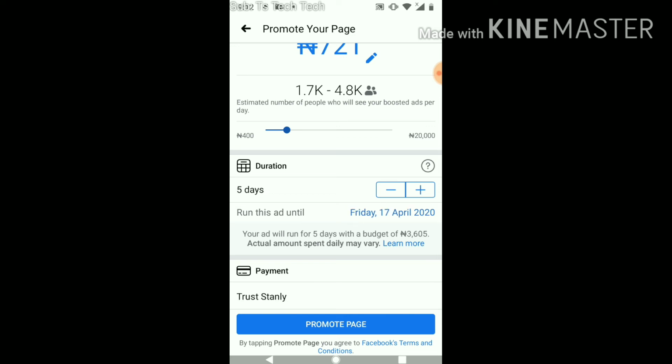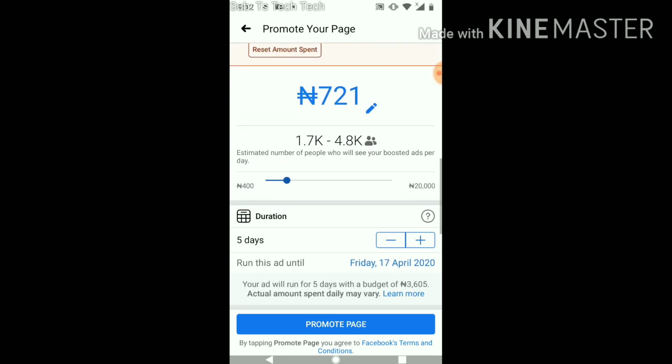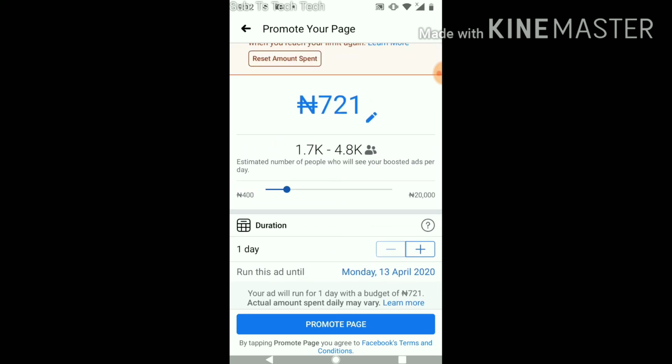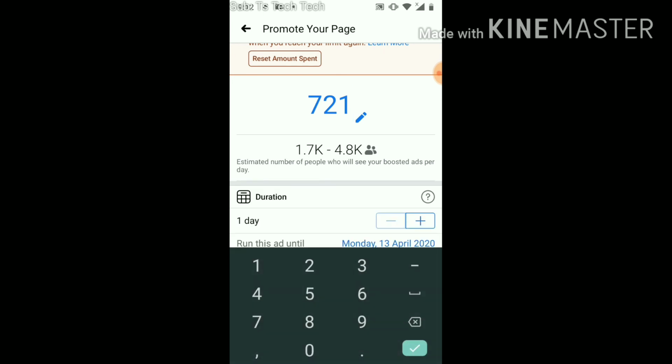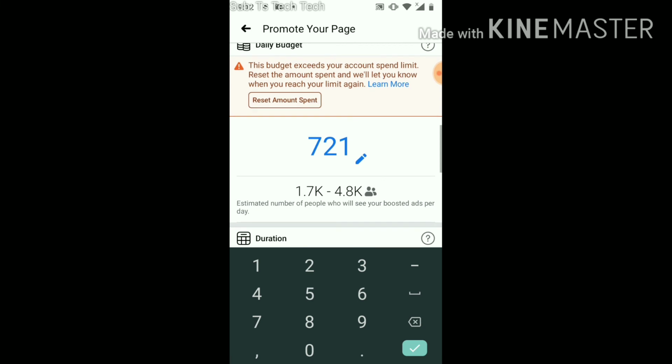If you're not a big business owner, you can go ahead and select a limited age range, and you can notice the amount will reduce. And if you want to reduce the amount, you can go ahead and reduce that. You can notice below, once you reduce the amount, the income is also going to be reduced. And again, you can still reduce the amount you run your advertisement for daily.